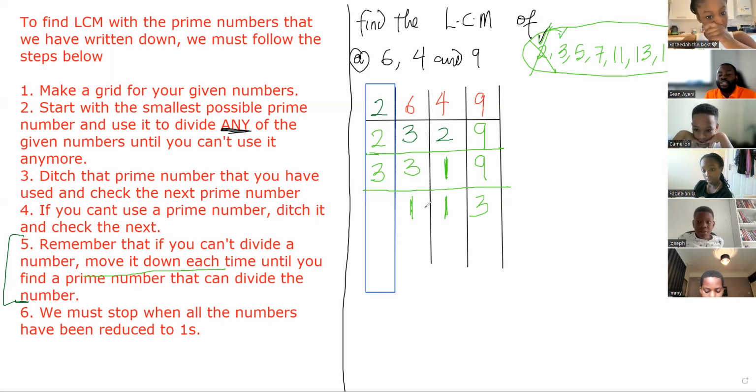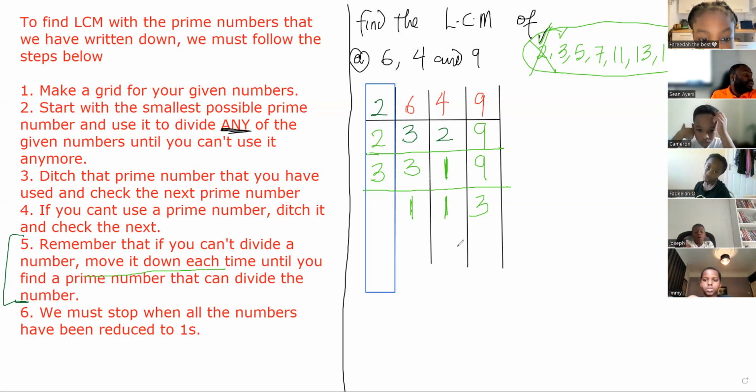All right. So let's look. The numbers we have now, can we divide? It's not a toy. Can we divide any one of the numbers that we have in this next level by 3? Because 3 is the one we're using. Can we divide any one of them by 3?